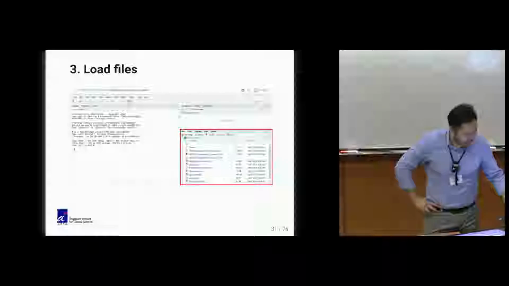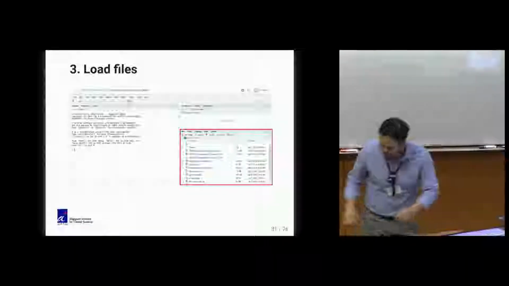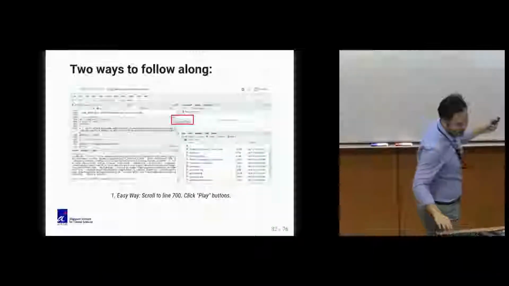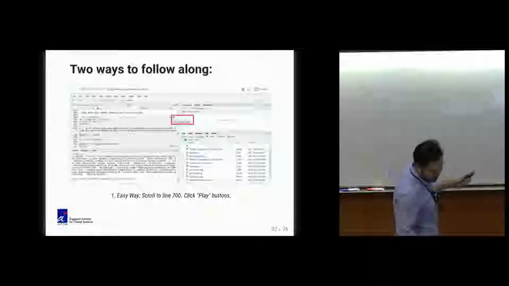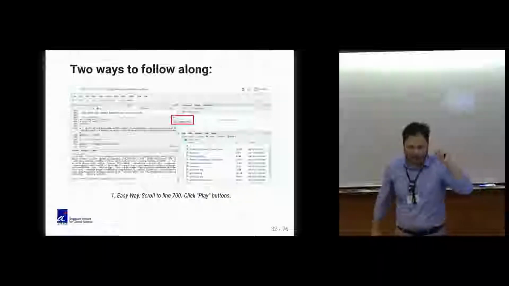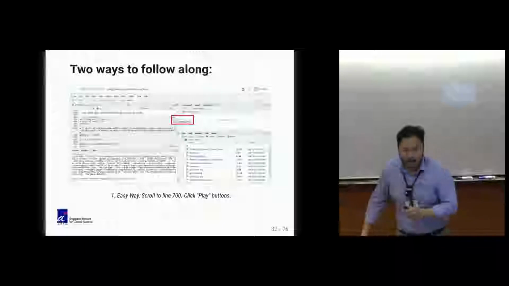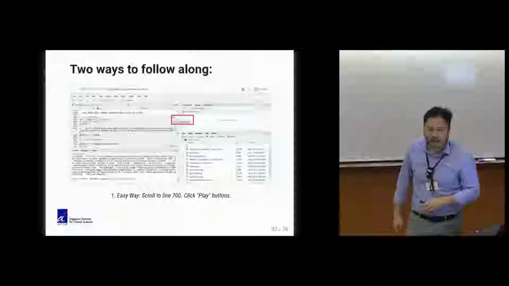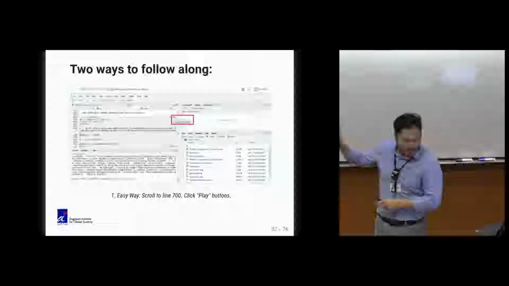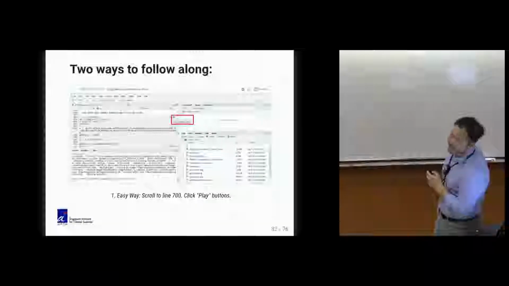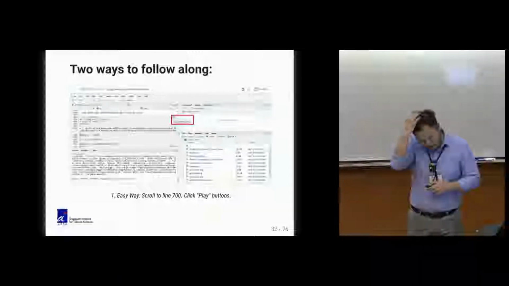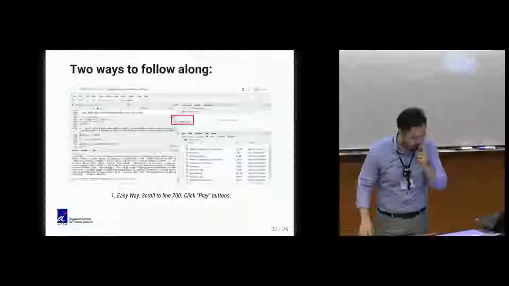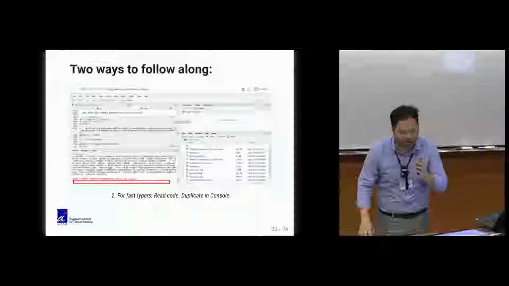Okay, you open it up. The code appears in the top left corner here. And then you just scroll on down to line 700, and that's where the code for the next little bit starts. So if you're very adventurous, you can try to replicate it and type it in, or just hit the play button, and that'll run that little bit of code. Does the same thing. If not, you can just follow along with the lecture and don't worry about it at all.